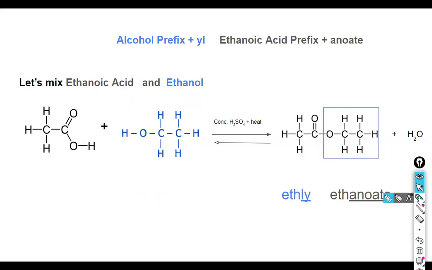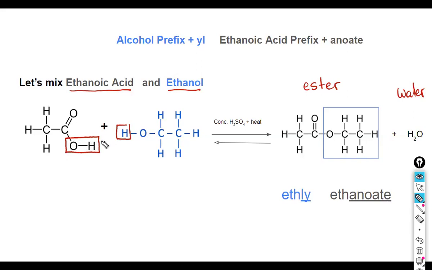So when you mix an alkanoic acid and ethanol, you will get this thing called the ester. This here is the ester that's been created, and you also get some water. This here is the water, obviously. But it might be hard to see how these two combine. What's going to happen is that this OH here from the alkanoic acid will mix with this H over here. These two will combine and leave the structure. Now, you'll realize this is two H's, 1, 2, and an O. So you get what?